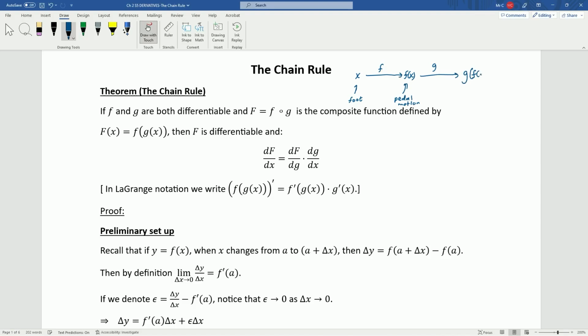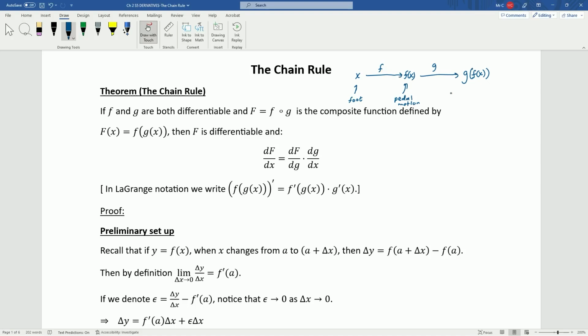So in this case, the input for this function g, the car's brain, is the output from you deciding how fast and far to push down the pedal. This is exactly what we mean by a composite function. This input is being evaluated first and fed into a new machine to be used as the input for that. When we deal with these types of functions and their derivatives, things can become a little bit more complicated. So we're going to take a look at the chain rule here.